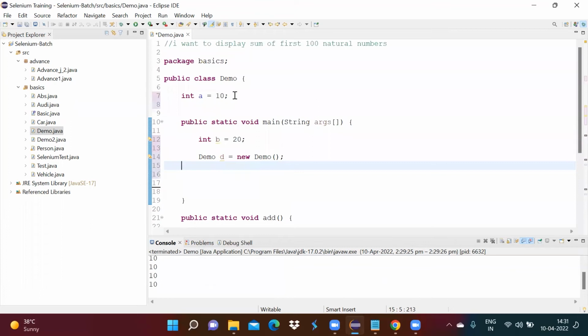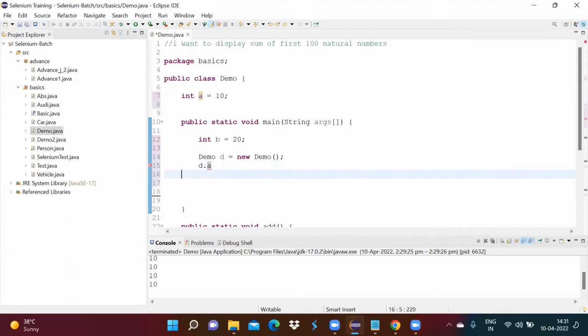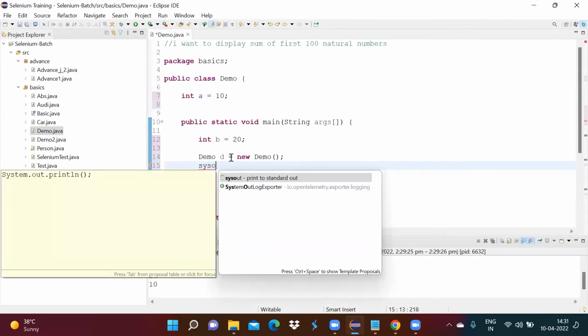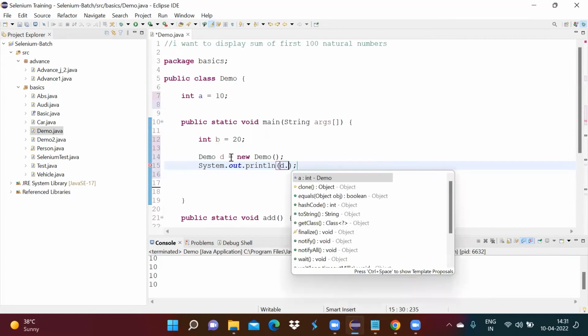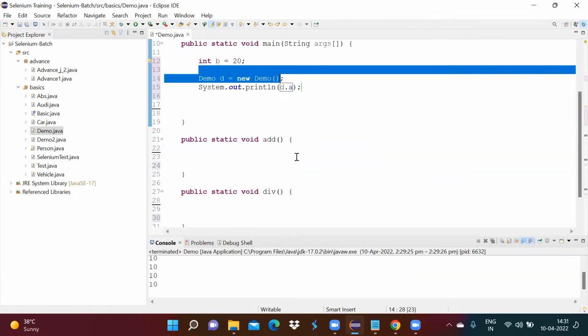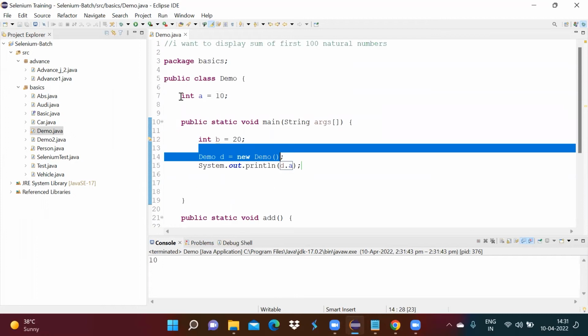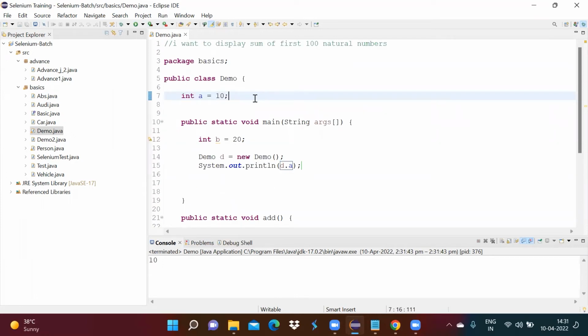An instance variable is declared outside the main method only. So d dot a is allowed. This is an instance variable.